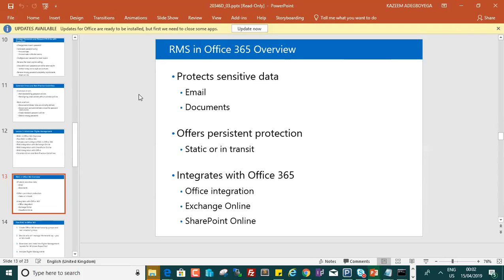So the technology in O365 that can help us do this is Rights Management Service, RMS. It helps us protect sensitive email and documents, and it is integrated with different Office 365 products, such as Office, Exchange, and SharePoint Online.